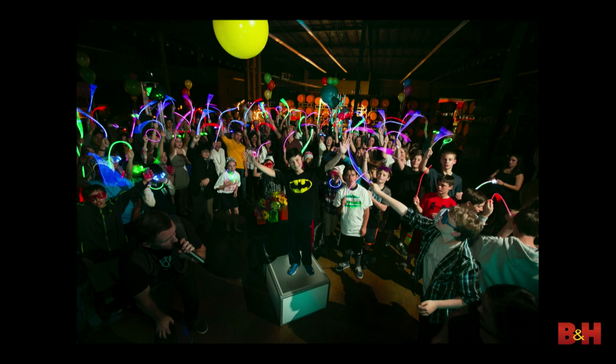Here's another one with the glow sticks. Everything turned down in power. And you can tell I've done that because if you look at the ceiling and everything in the front, it's all really dark. But I don't care, because the ceiling isn't my subject. I don't care about the DJ. I care about the kid in the middle.